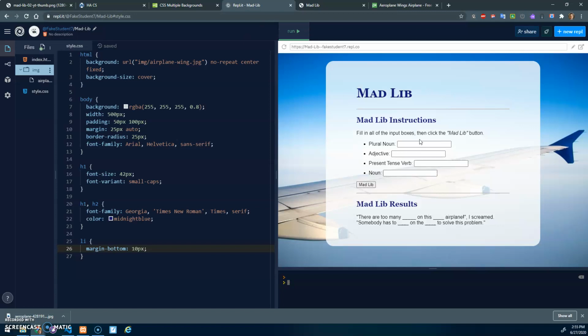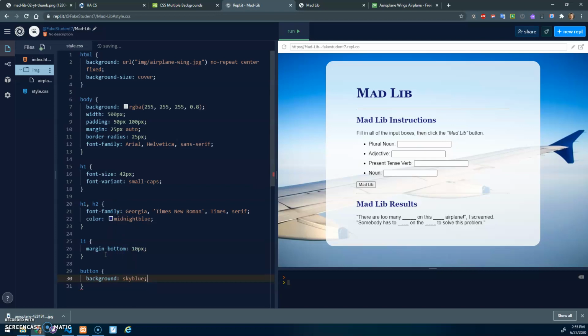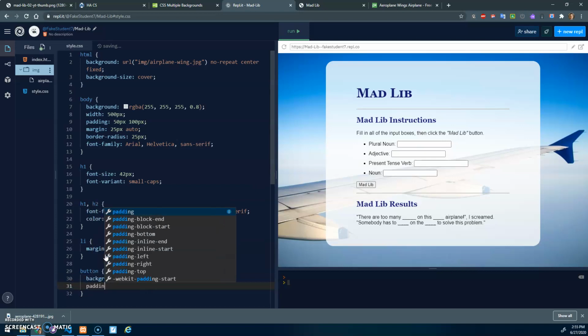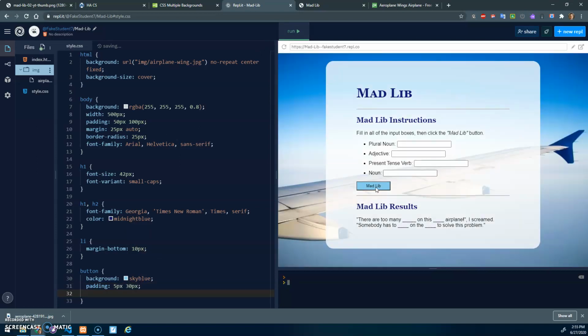Okay, cool. Style this button up. It's only one button, so we can do this. Let's give it a background color, sky blue. Probably some padding. Let's do a little bit on the top and bottom, maybe some on the left and right. Spread it out a little bit more. See what that looks like. Pretty good.